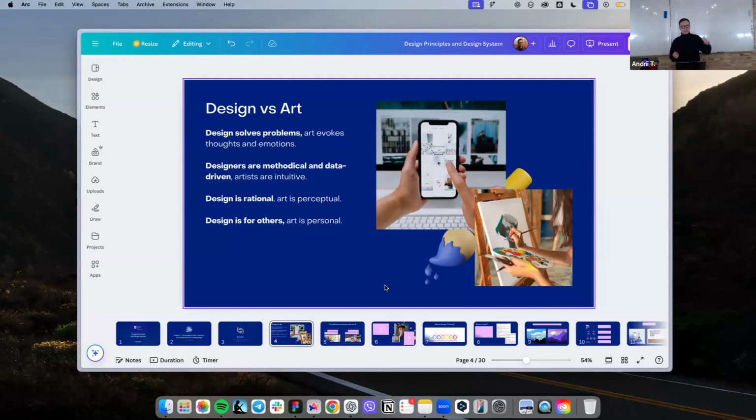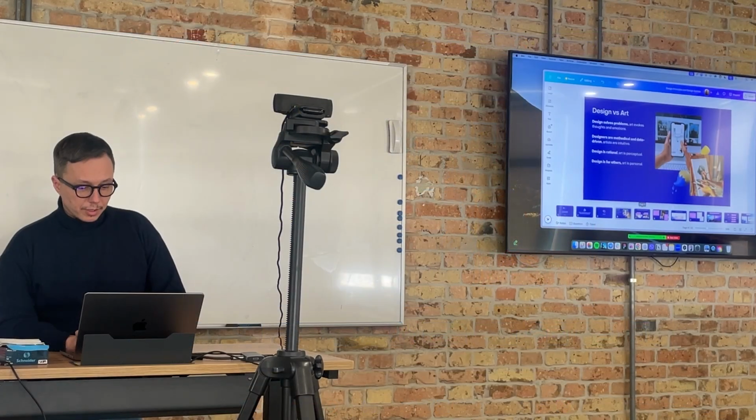I mean, we need to understand our target audience and try to solve their problem, but not focus on random people. In the case of art, it could be random people because we don't know our audience. We just create something and show everyone. But design is focused on real people, real problems, and based on real data.